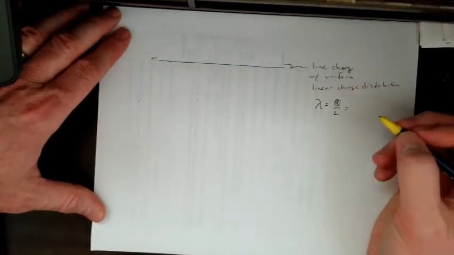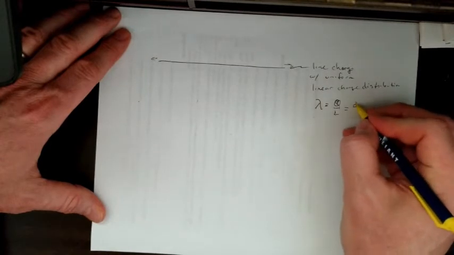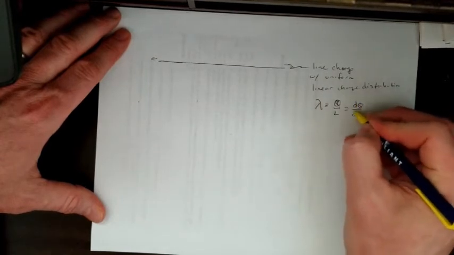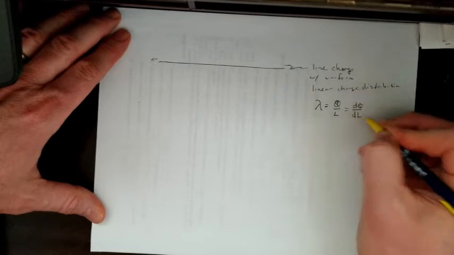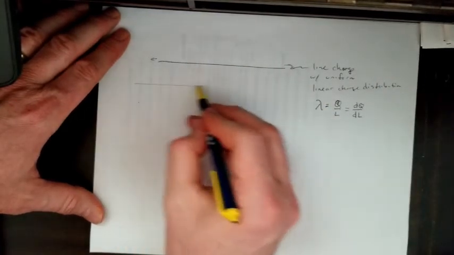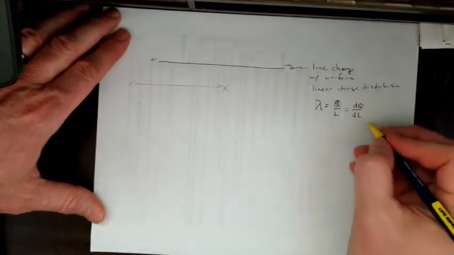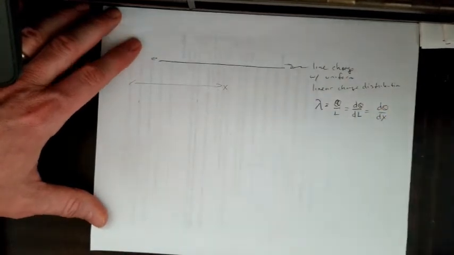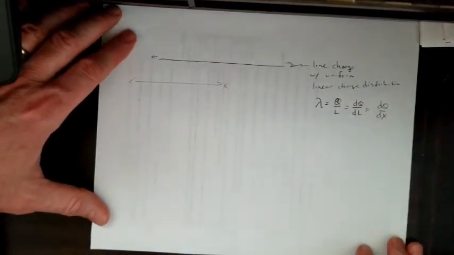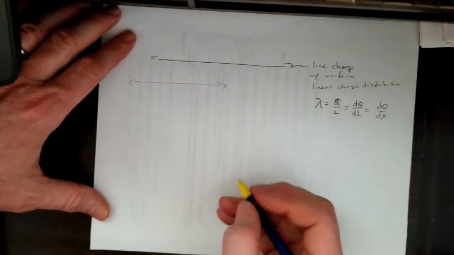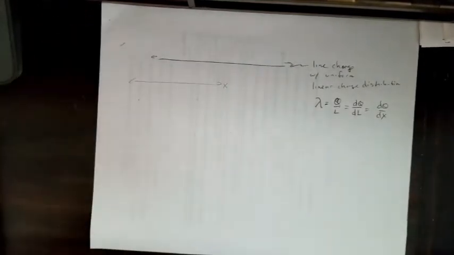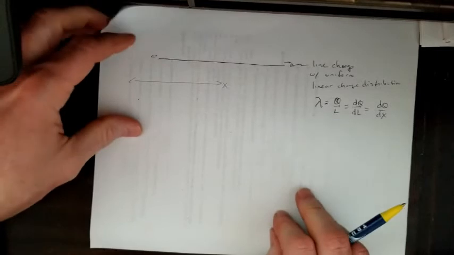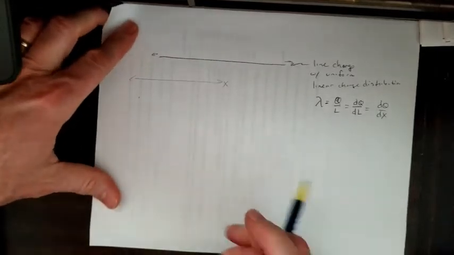And so it doesn't really make sense to do Q because it would be infinitely large. However, we can look at a smaller part of it, dq over dl. Now, if I make that my x direction, then we can also write that as dq over dx. It might be a little simpler to do the derivation in terms of x instead of L. So not a huge loss there. Matter of fact, there's no loss there. A rose by any other name.